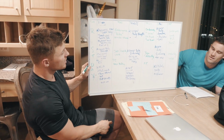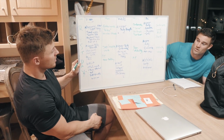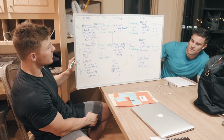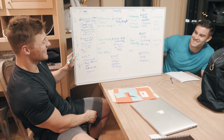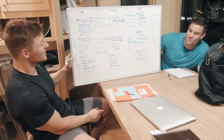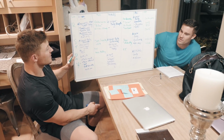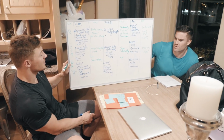Plus, you're doing a 2 minute and 30 second interval, then resting for 2 minutes, and you're just going all out, as opposed to sitting on a treadmill for an hour or something. It's just much better. Way more bang for your buck, and that kind of interval is hard to do if you're just running, unless you're running like an 800.